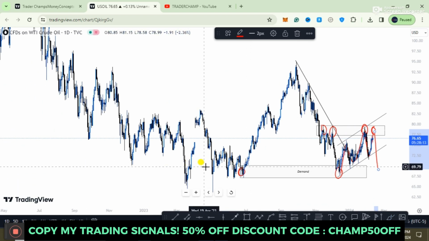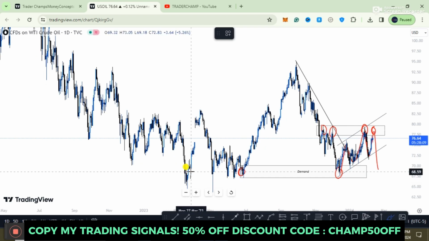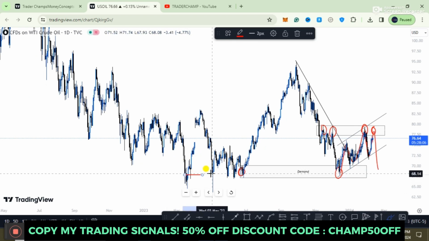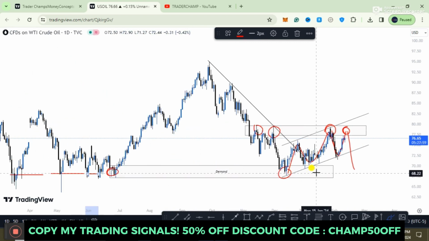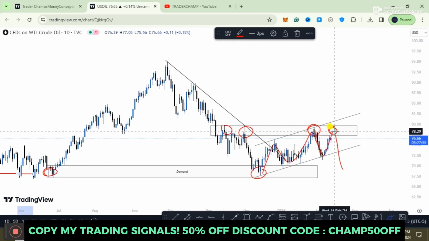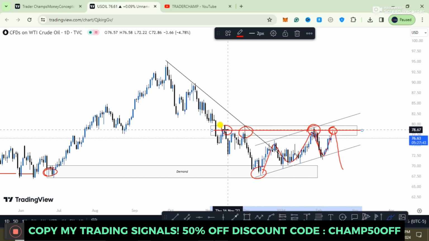If we extend the demand zone, we can clearly identify that even on the previous price actions we have seen multiple times of buying pressure when the price revisits the 69 or 68 price region. So I believe that once the price creates a reversal back to the following key level, then I expect to see a reversal back again to the downside, as long as this key level, held close to $78, is acting as a major sell zone.